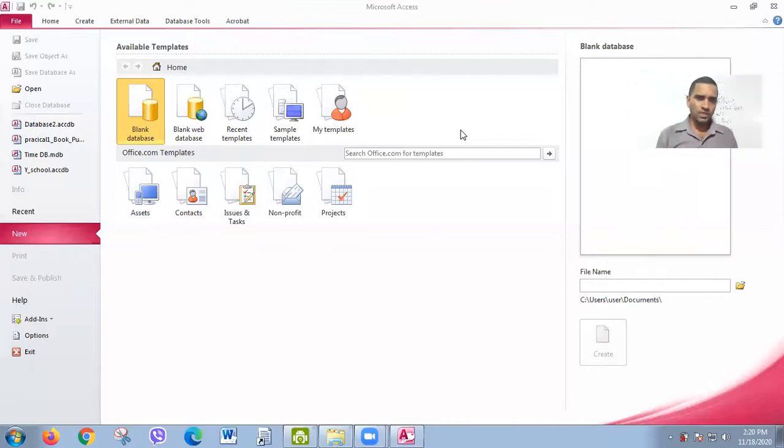Not only students' details, I want to save all the data in a school, right? So, you know, in a school there are data about students, data about teachers, data about payments, data about subjects. Since you have various data, you cannot save all of them in a single table, right? You can't save all these different data in a single table.